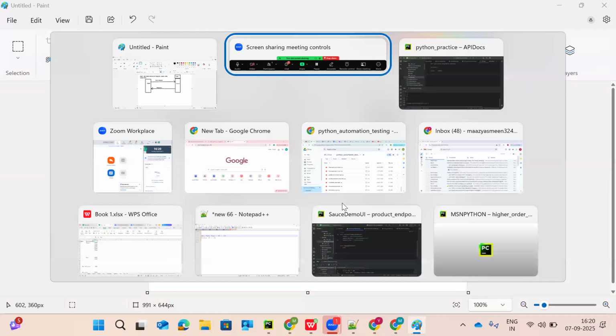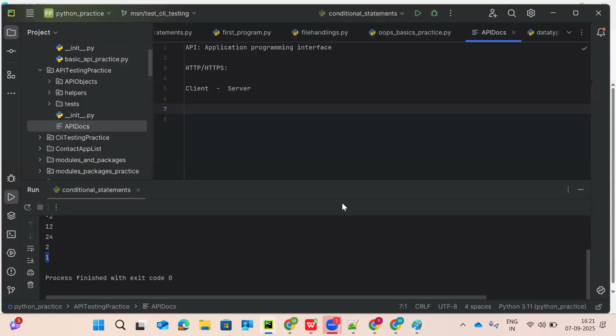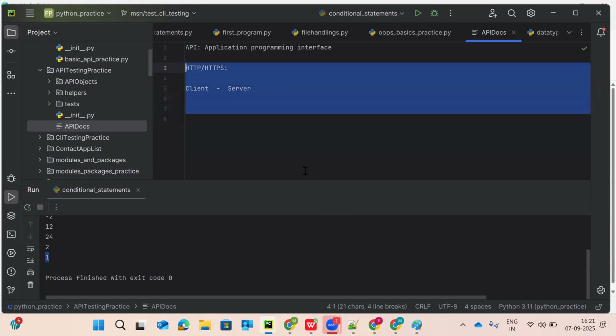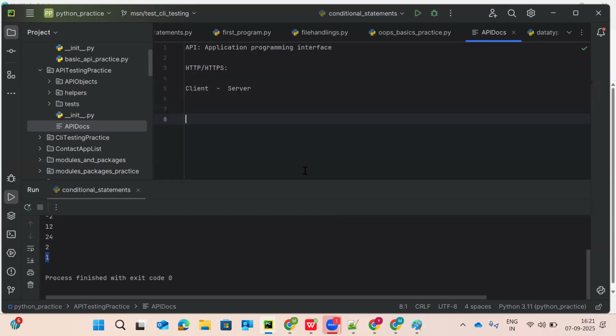Let's jump into our demo. Now, what type of validations can we do?